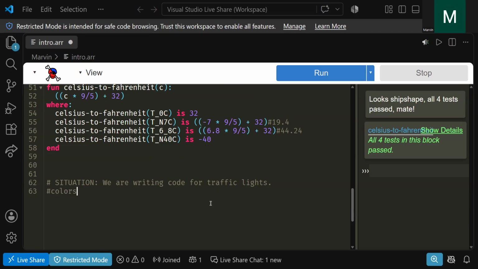But three specific colors: red, yellow, and green. Can all three lights be turned on at the same time? No, I don't think so. So what more information is there about a traffic light that we're missing? Well, time. If you want it to be advanced, you need traffic. No, I'm focusing more on the nature of the lights. We know that they can't all be turned on at the same time.